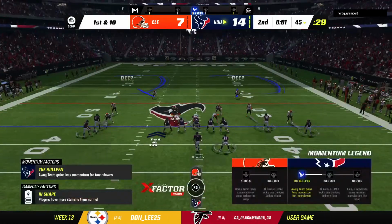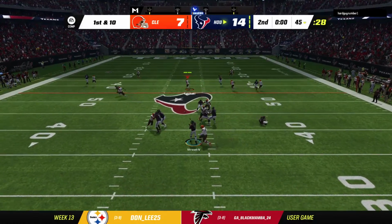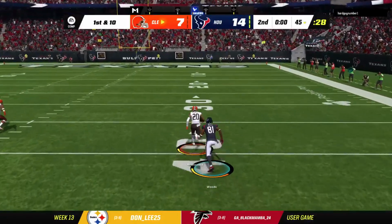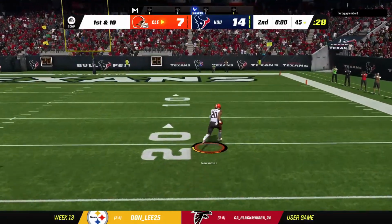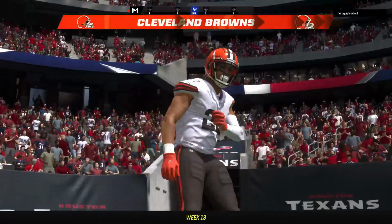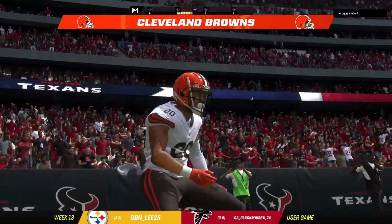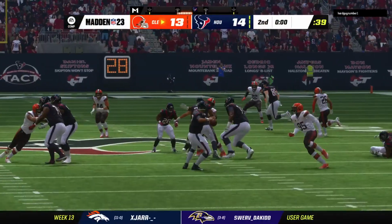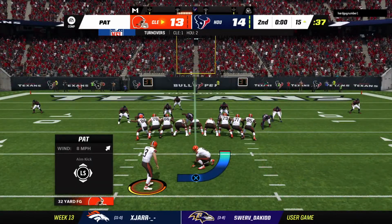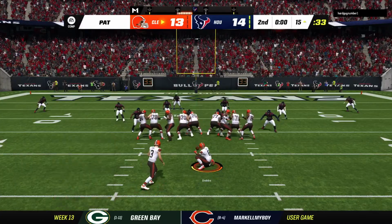The Texans offense ready to go here for their next drive. And from this spot in the field with the clock where it's set, going to Woods, but that pass is intercepted. Picked off by Greg Newsome. And he takes this one back into the end zone, and the Browns defense has a touchdown. What you just saw there, first-round talent, second year, even more success. A pick six for a touchdown.